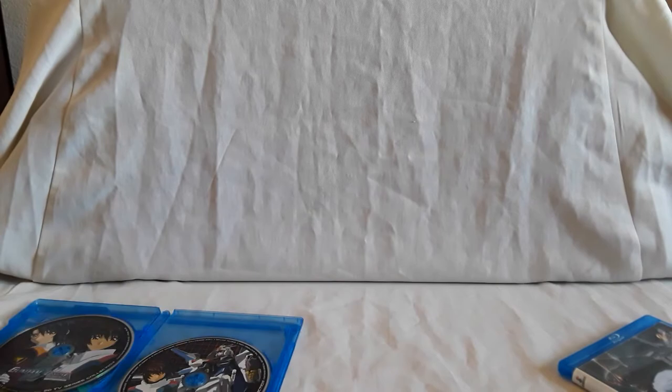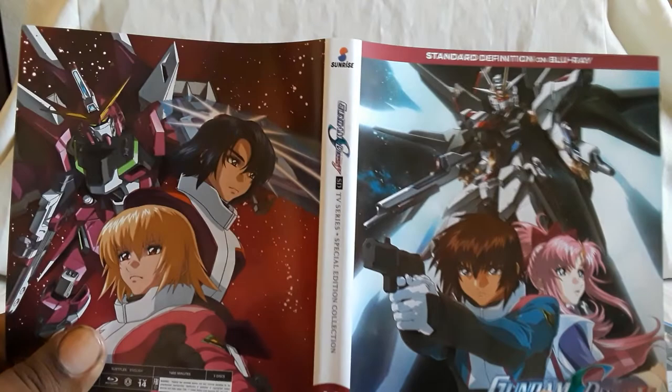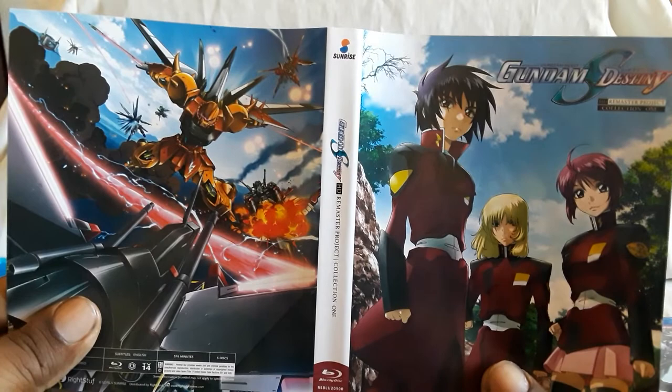All the covers are reversible. You see Kira and Athrun. Story-wise, Gundam Seed Destiny does some things — especially when the older characters show up — that really have an effect on the show. You can kind of tell where it's going to focus. You do get more on the newer characters, but what they do is kind of odd. Let me know what you guys thought of the choices for Destiny, especially story-wise. Music, just like the first series, has lots of really great songs — awesome openings, endings, insert music for certain episodes.